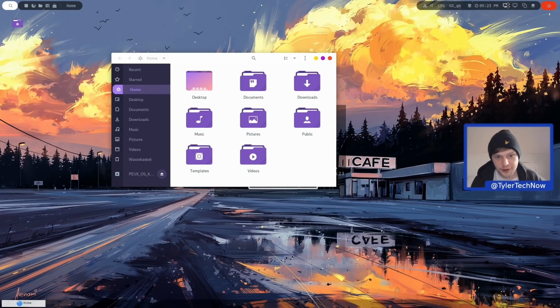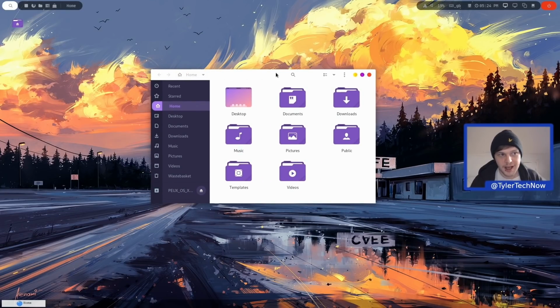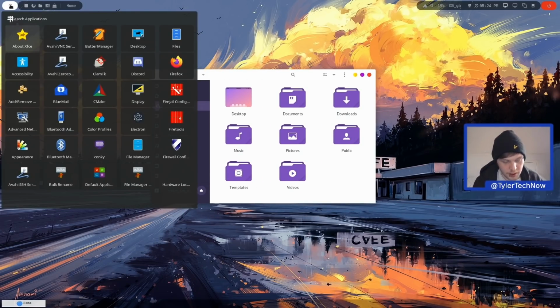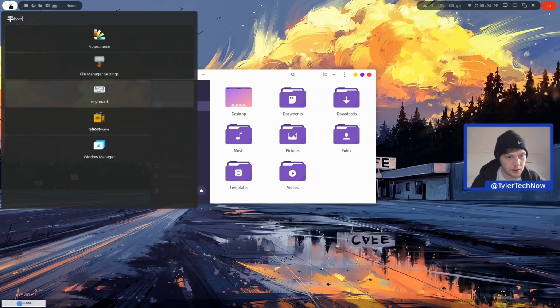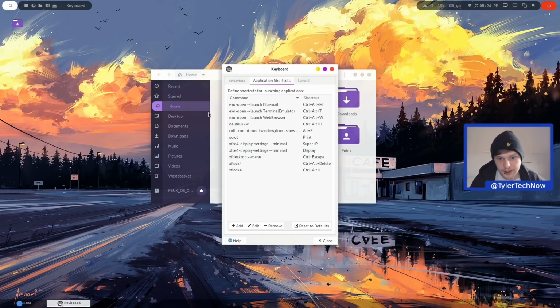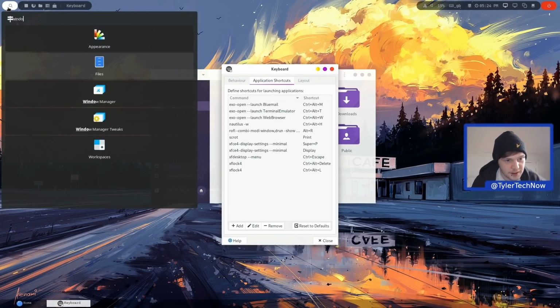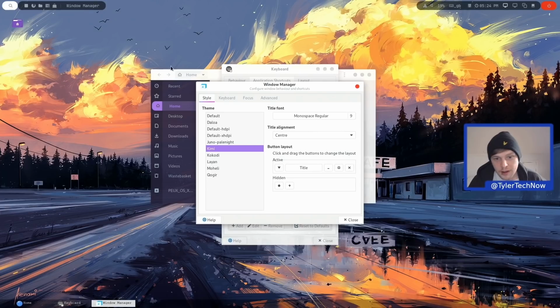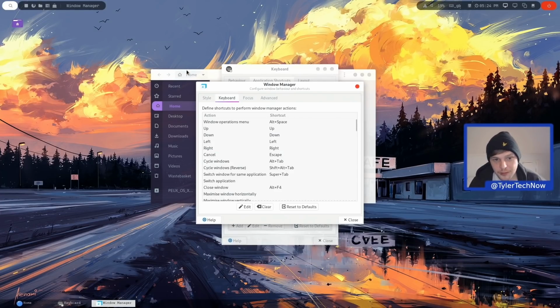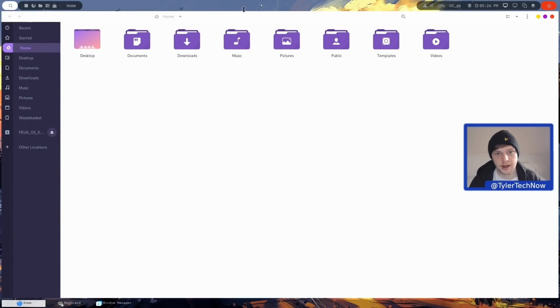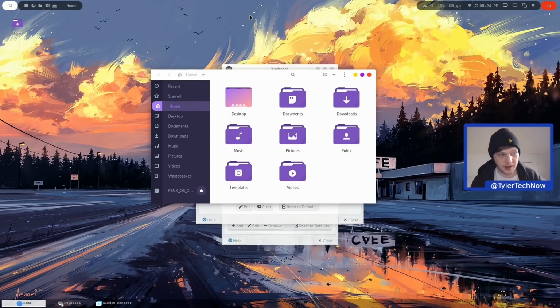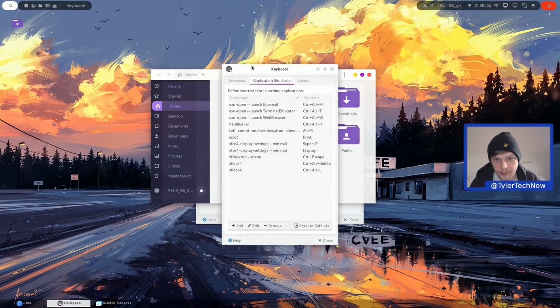Now let's see if the Super and left keys are going to split windows side by side. So let's make sure it's focused, and it won't. So if we go into the shortcuts in the keyboard settings, we're going to need to go into the Window Manager shortcuts. I always forget that on XFCE. Where are we? There we go. So if we go onto the keyboard here, we should be able to set the window splitting using the Super and then the directional key. So let's give that a go.